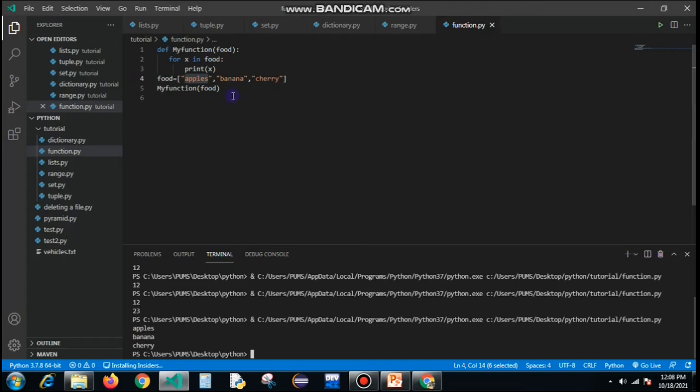Now let's talk about the recursion function. So we know that a function can call other functions, which is possible to do, but if a function calls itself multiple number of times, it's called a recursion function. So let's take a look at an example so that we can understand it clearly.